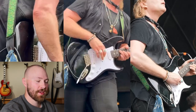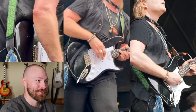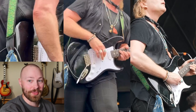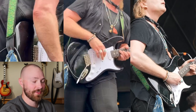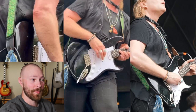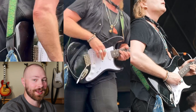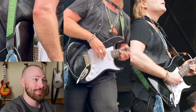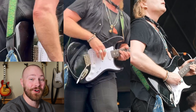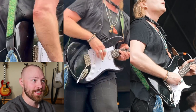From that footage I showed you guys, I've done my best to try and slow it down and find some stills to give us a look at the body of the guitar. Because in true Philip Sayce fashion, it looks like there is already some wear going on. If you look up by the forearm area, down by the bridge, and then even some wear above the pickguard — you can see that in some of the different angles. It's just crazy, but so true the way Philip plays the guitar, how aggressive he is, how hard he is on those instruments. They're just workhorses, and they get worked incredibly hard.